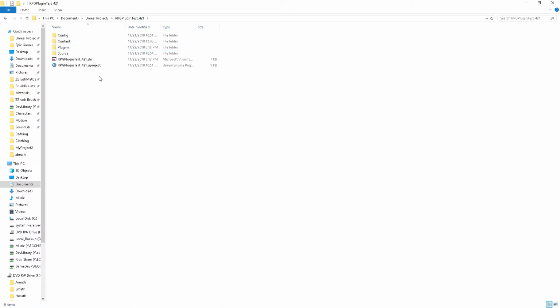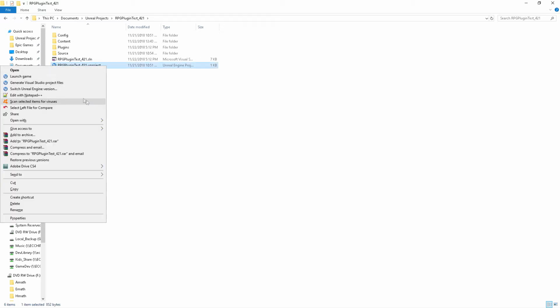Now, if for some reason you tried to open this project with the editor, it's going to tell you that you have to build the source manually. This is because this is a C++ project, and you can't just run the uproject. You have to compile it from Visual Studio. So if you've tried to open it manually with the launcher, make sure that your folder structure looks like this before doing this next step. If you have an intermediate folder or a build folder or a save folder, delete those, because those are not needed and they will cause the C++ compilation to fail.